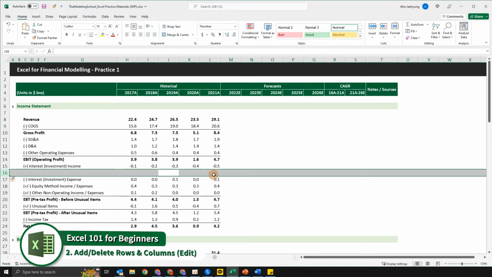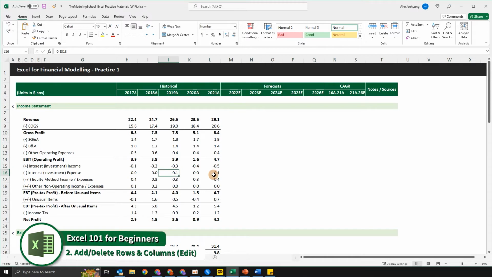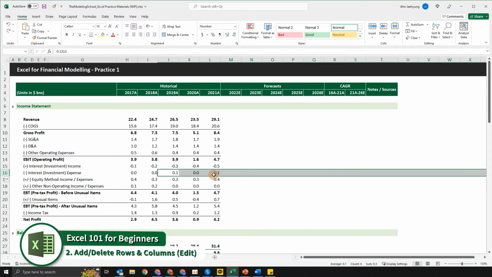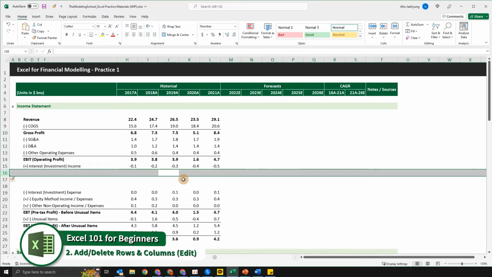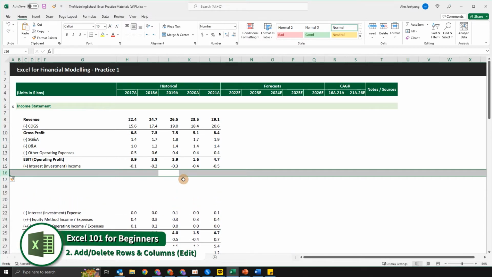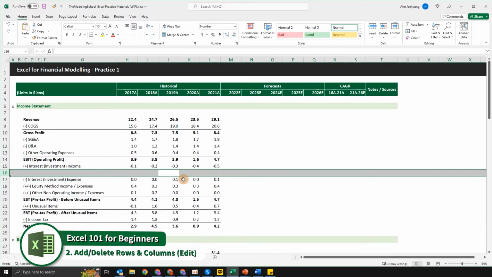As soon as you select the entire row by pressing Shift space, press Control plus simultaneously, and it will automatically insert rows in your Excel spreadsheet.